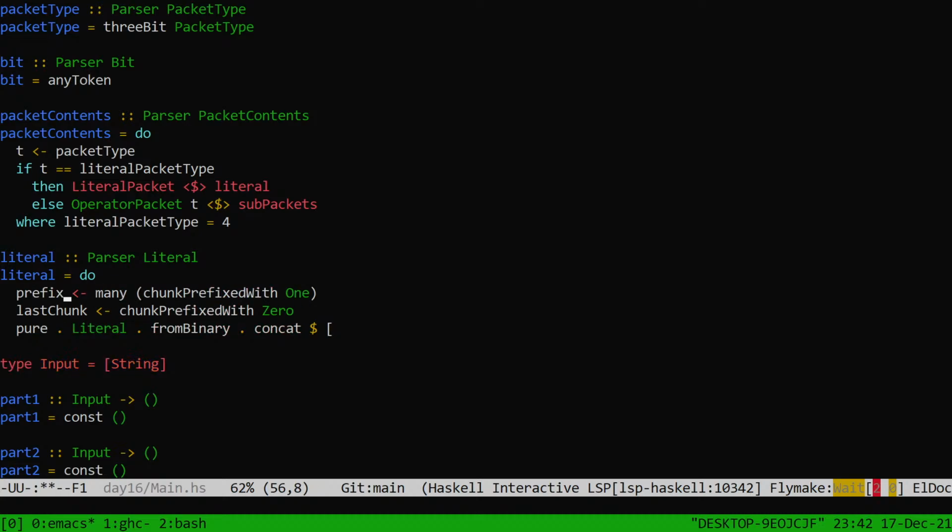I can call this prefix, suffix, and treat them equally if I write concat over this. So I've parsed many chunks, and then I've concatenated them, so I have one large chunk. And then I have a small chunk. And then I can just say prefix, suffix, right?